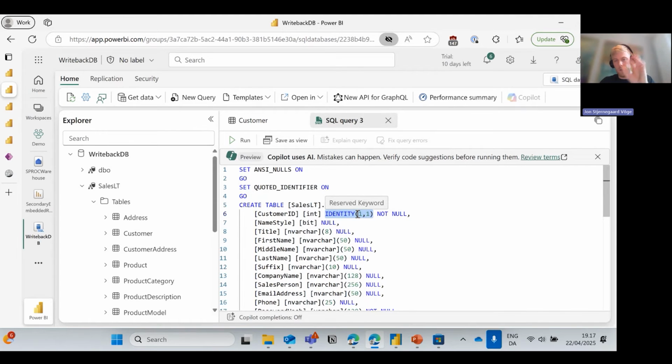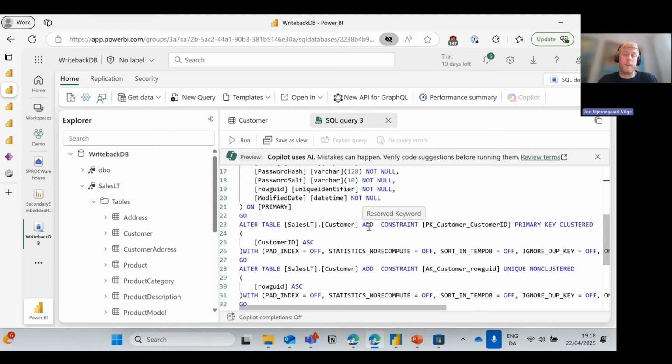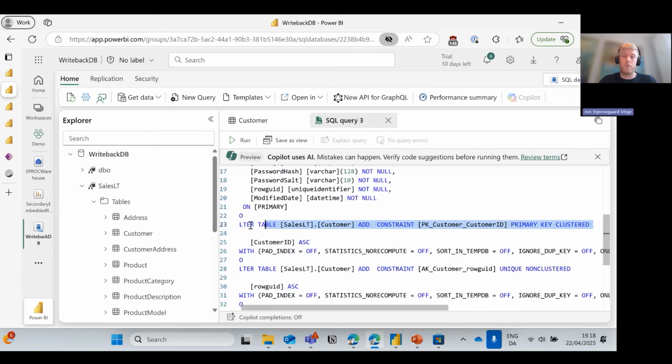So make sure the tables you're interfacing with have a primary key. You can do it like this with an identity, or create the primary key by other means. You can create a GUID, or even create the primary key yourself from Power Apps, but you need to ensure the primary key is added as a constraint to your table.